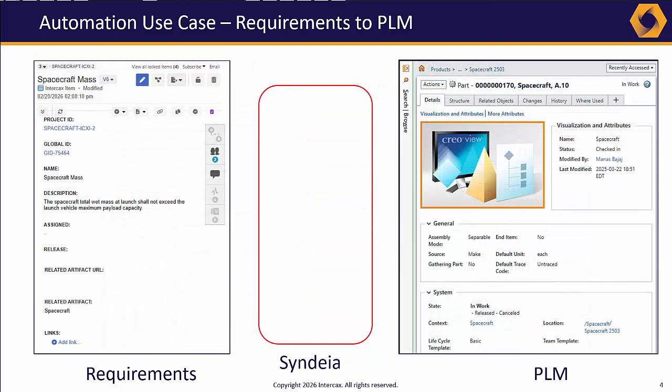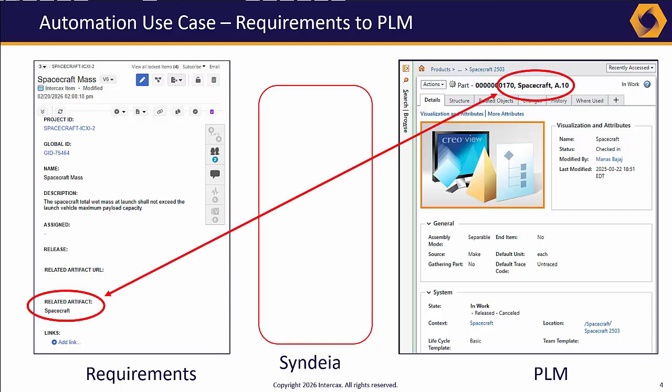One challenge is how Syndeia knows to add a link to the thread. In this example, it simply looks for matches between an attribute in the requirement and another attribute, the name in this case, of the PLM part. However, the pipeline could use more sophisticated semantic matching strategies, perhaps augmented by artificial intelligence, to create the digital thread links, probably with a human in the loop to confirm its determinations.